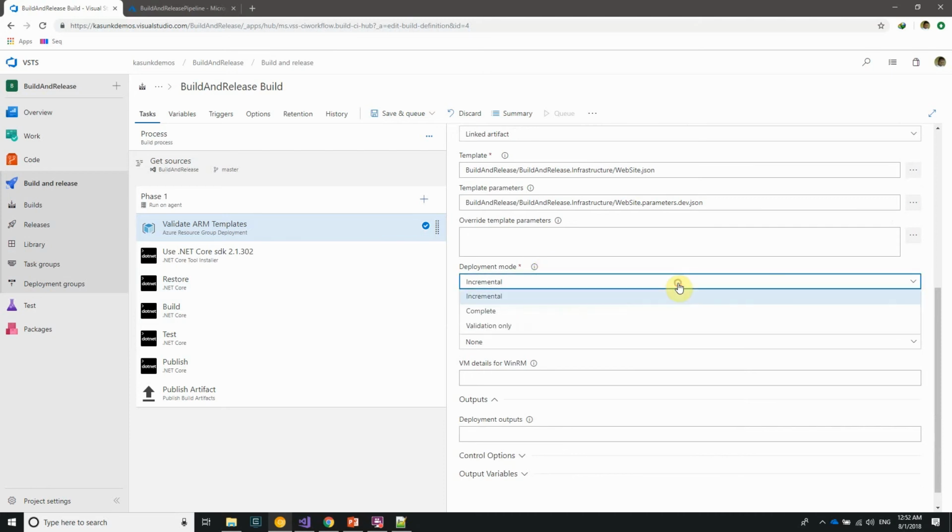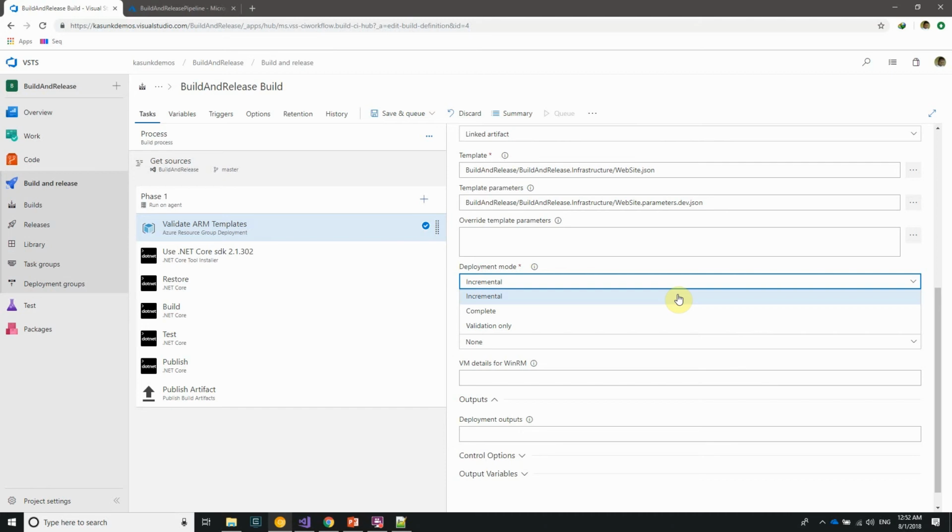Here you can select three different deployment modes. Incremental means it will not touch any of the resources that are not defined but are present in the resource group, and it will only make changes to the resources that are defined in the ARM template. So if you have selected incremental, this will actually deploy to the resource group.